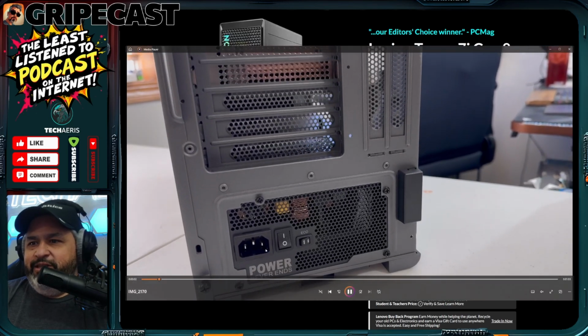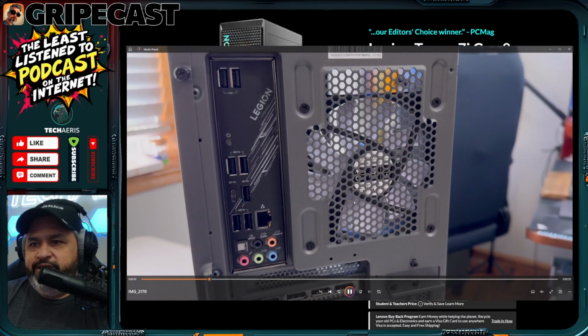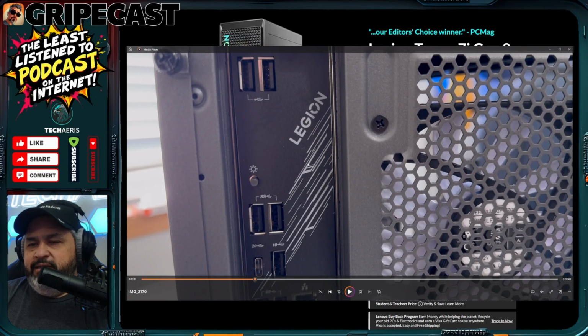And here's the back end. So you got your power supply on the bottom. Lots of room for expansion here. There's your video, DisplayPort, HDMI, and then there are your ports on the back. The only thing I didn't like, I'm going to pause it here. Not that I didn't like, but I wish they would have included another USB-C Thunderbolt port here. A lot of USB-A ports, but it would have been nice because we are using USB-C a lot more often now. It would have been nice to have at least a couple more ports like that.